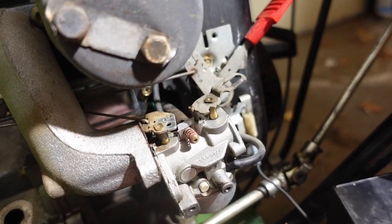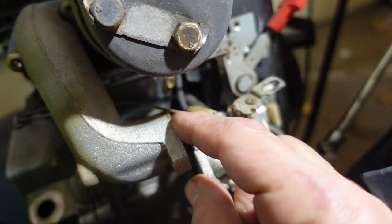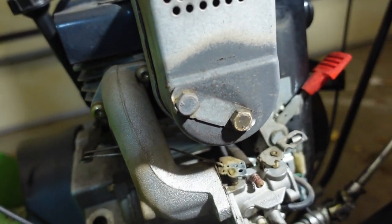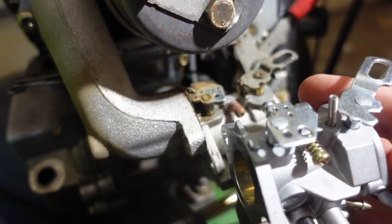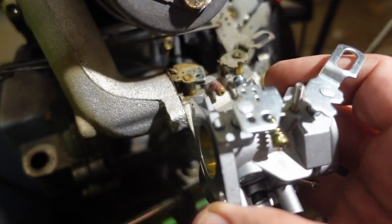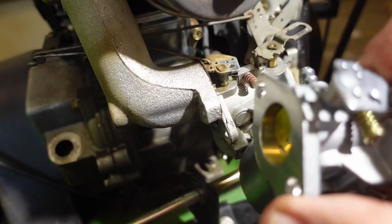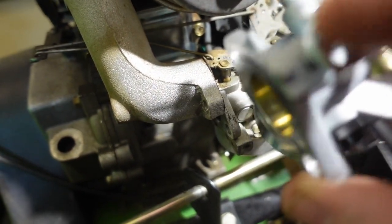So there are a few things still holding the carburetor on. One is the throttle linkage, which is right here. Now you notice which hole it goes into, because this also has the same plate and you want to make sure it goes back into the same hole. In this case, it's that one right there. So we want to remember that.